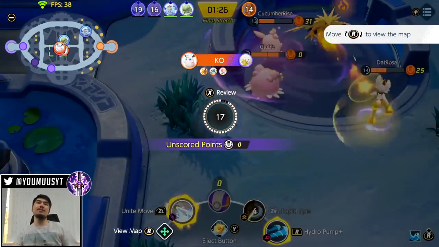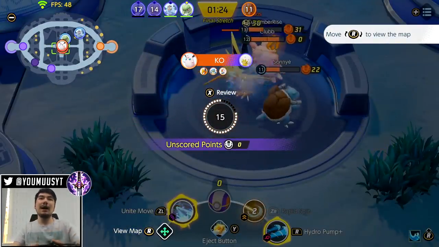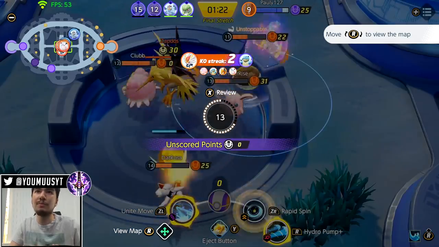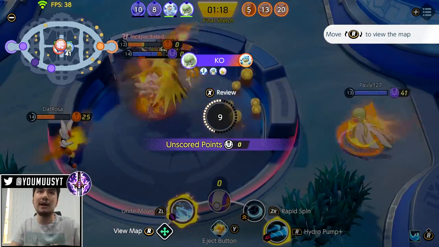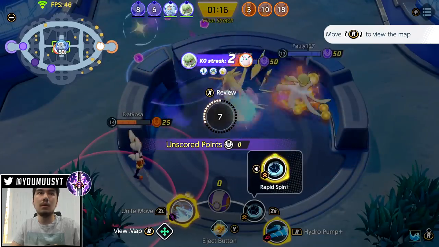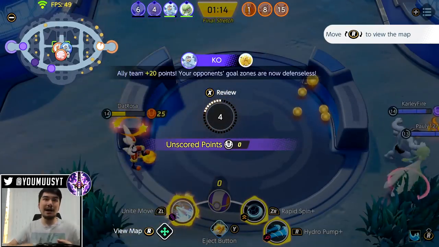Oh, man. I wanted to unite there, but I had no teammates, man. I guess I should have united, bro. That was literally a perfect opportunity. But I didn't do it because I didn't think I had follow up there. We got it. We got it. That's all that matters. We got it, baby.